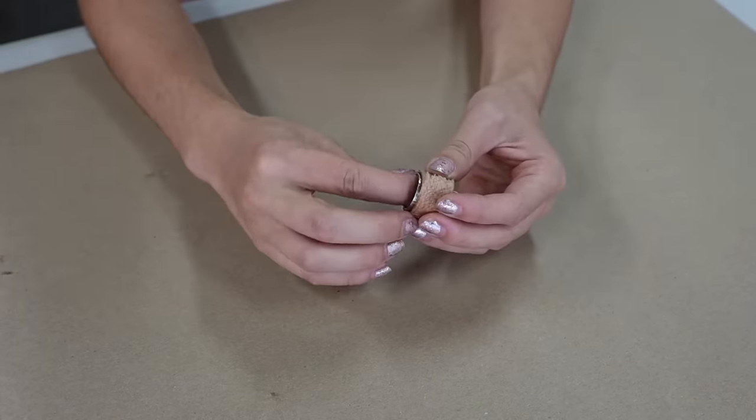To prep the wood in the rings for the inlay, I went back to using those spring calipers from before, measured out the halfway distance of the ring, and carefully carved or marked a divot in the wood. And since I don't have a lathe, I actually went in with a jeweler's saw to carve out that divot, and then I progressively worked my way up files. And that was kind of the best way I could think of to keep a really even channel going all the way across.